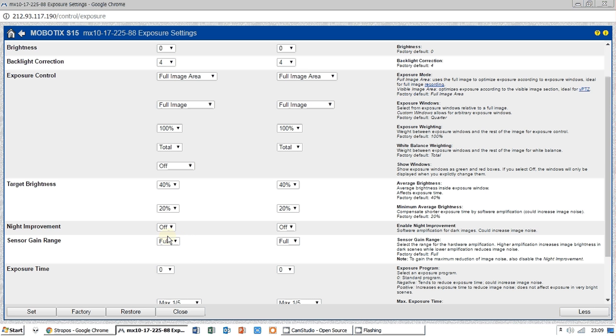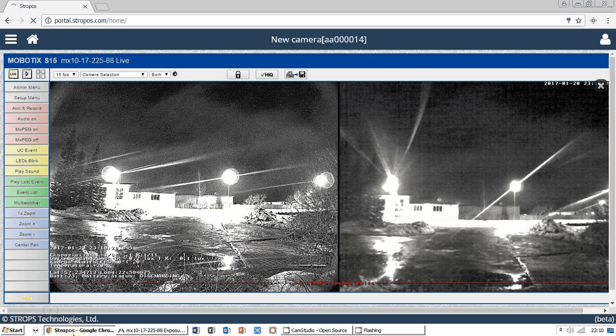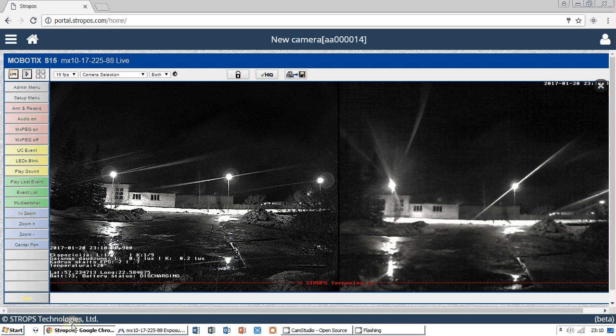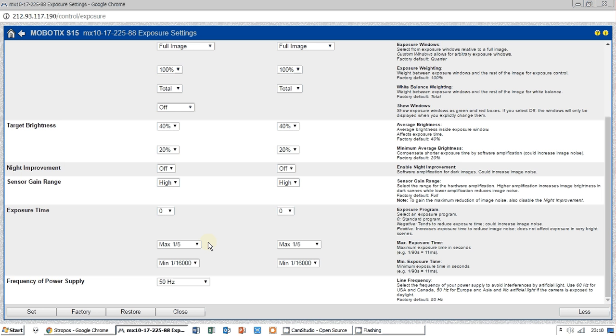Sensor gain range, you can leave at full, but for this condition I really like not full mode. You can see right now how I changed from full to high. It gave me a better image quality here. And basically what you have to understand is the exposure times. It's 1/5 second.